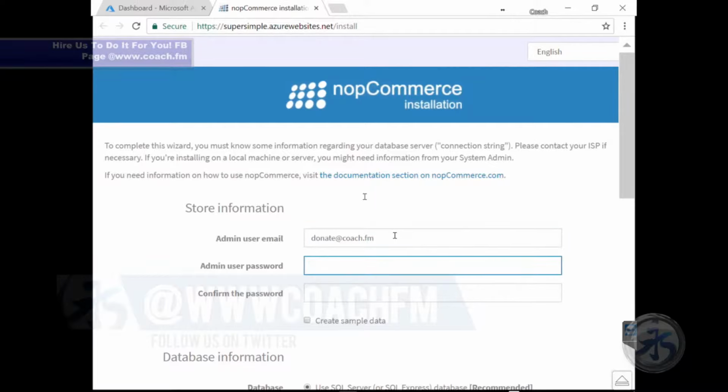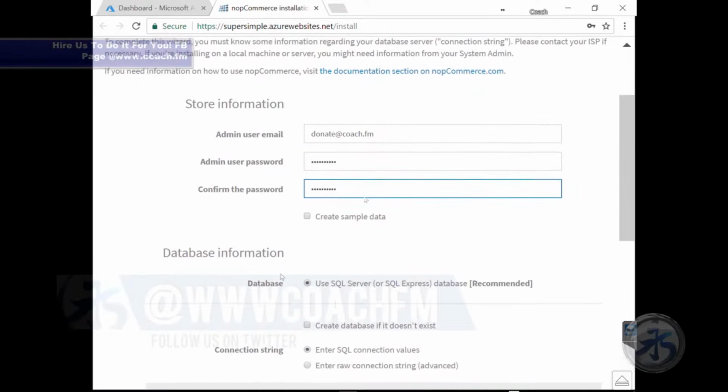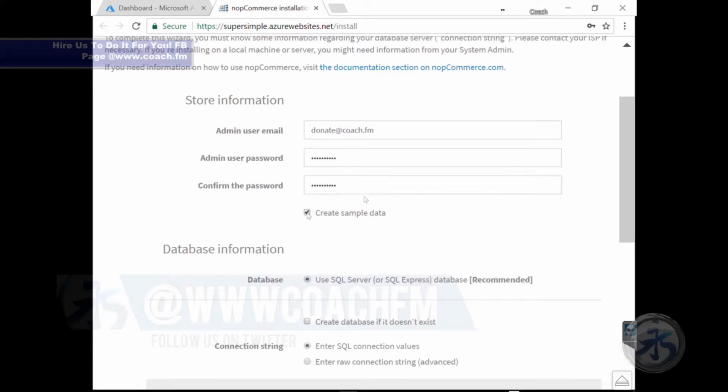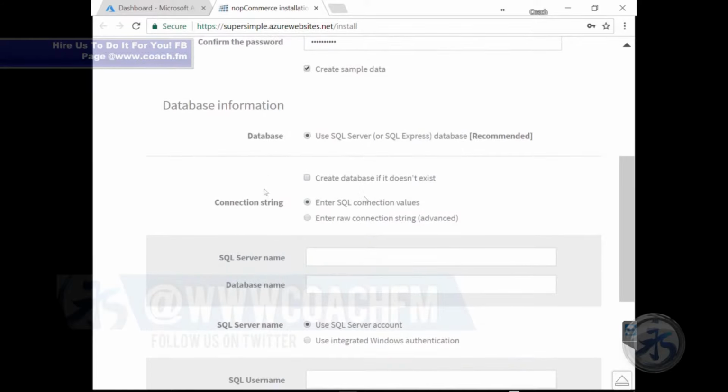Admin user password, something long and complex as usual. Let's go ahead and create some sample data. All right, use SQL Server.